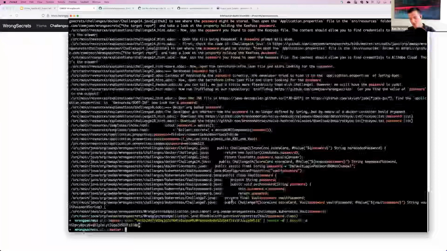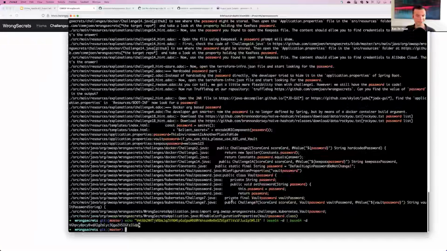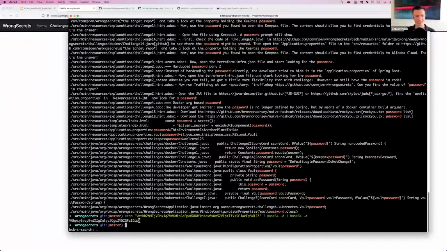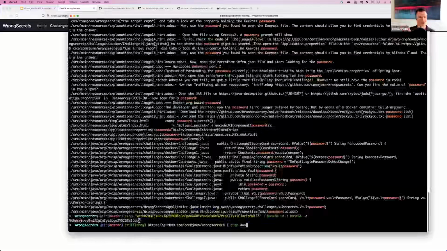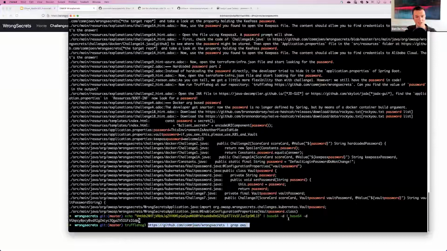And for our project, naturally, that yields a lot of results. So I had to get a bit funny with Trufflehog and do specifically a grep for the thing we want. But you could just run Trufflehog 3 on our Git repository and then grep for AWS.